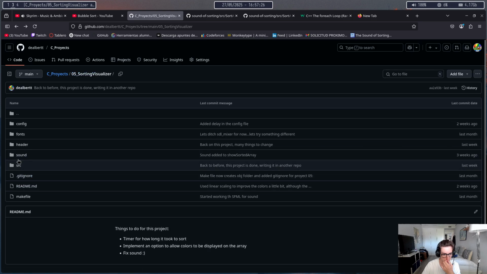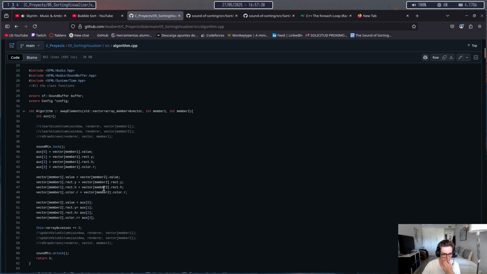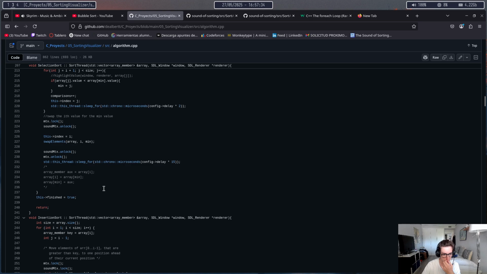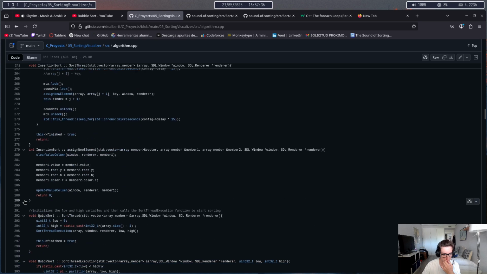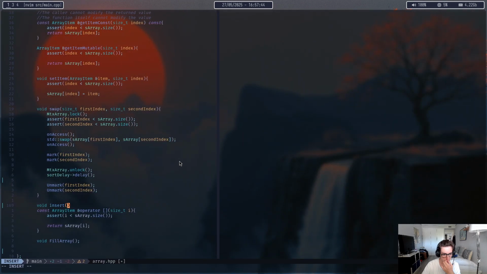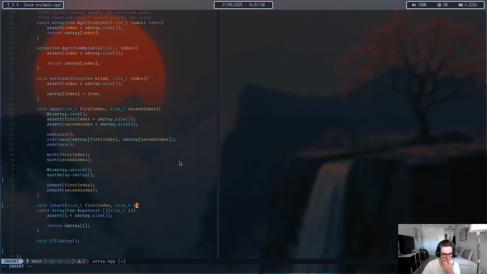Wait, I should have it right there. Rather than that, it should be swap element, sort thread, selection sort, insertion sort, assign new element. So I'm just saying that the first member equals the second member's value. So insert where I have a size_t first index, size_t second index.